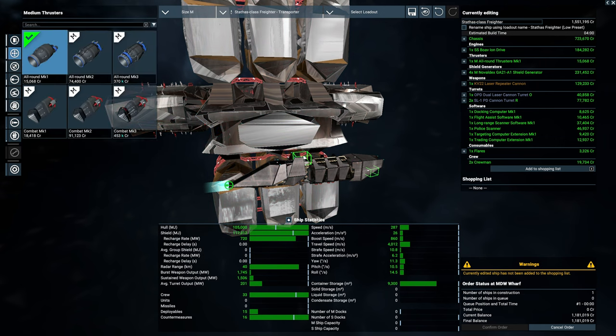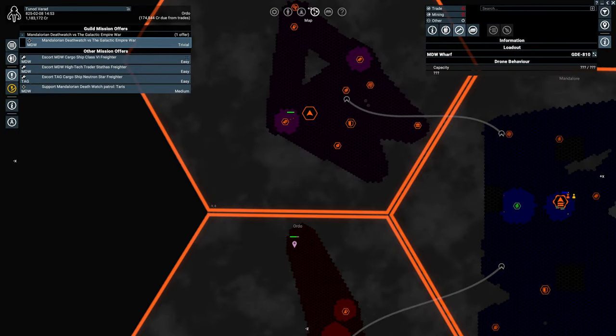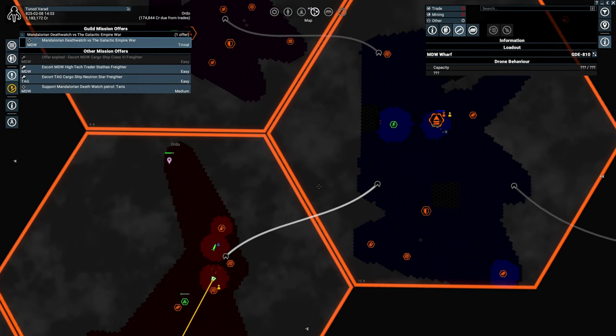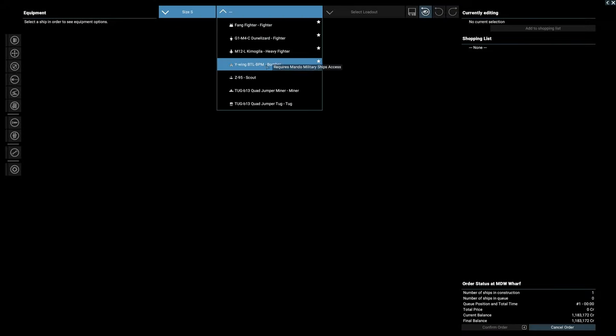1.5. All round. Jump completed. Get those engines. 1.4 million. Oh my god, I'm so damn poor. It's pathetic. It really is pathetic. What about... We can do small ship, maybe.